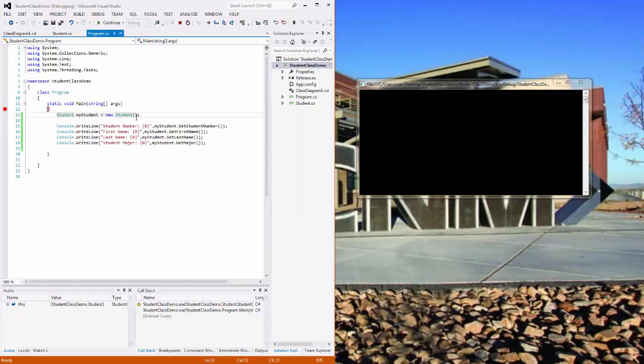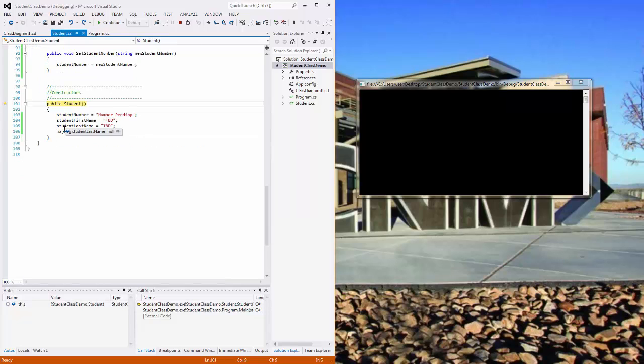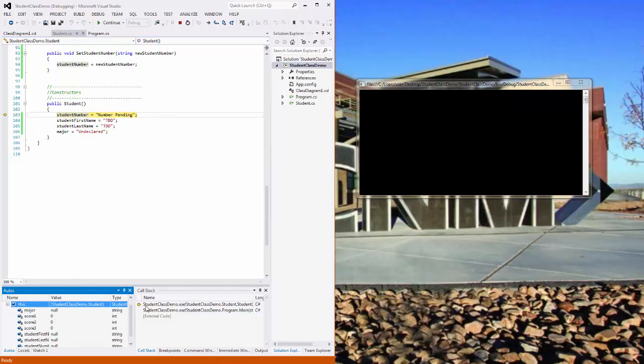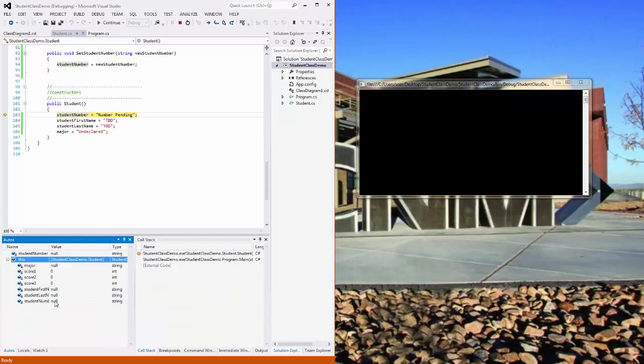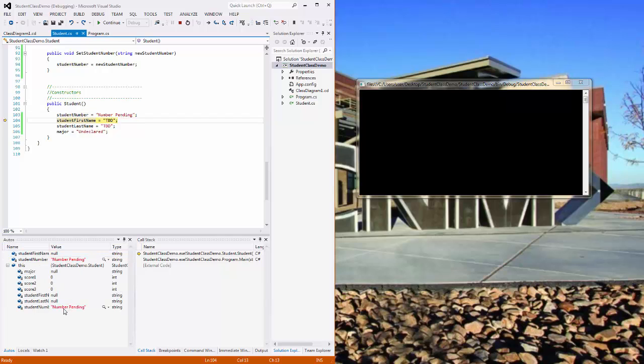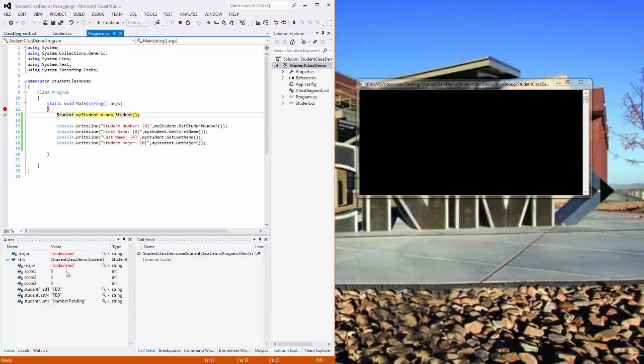This new student actually calls the constructor, and when I step through the constructor, we see that it starts assigning values to each of our fields. So student number is assigned, then first name is assigned, then last name is assigned, and then the major is set to undeclared, and we're done with the constructor.